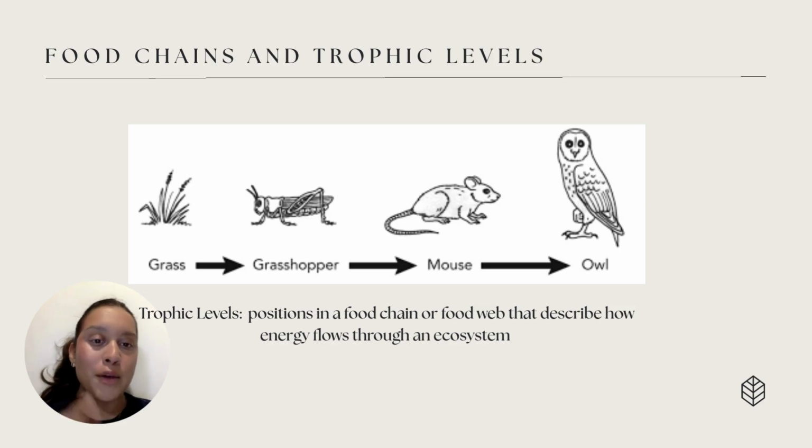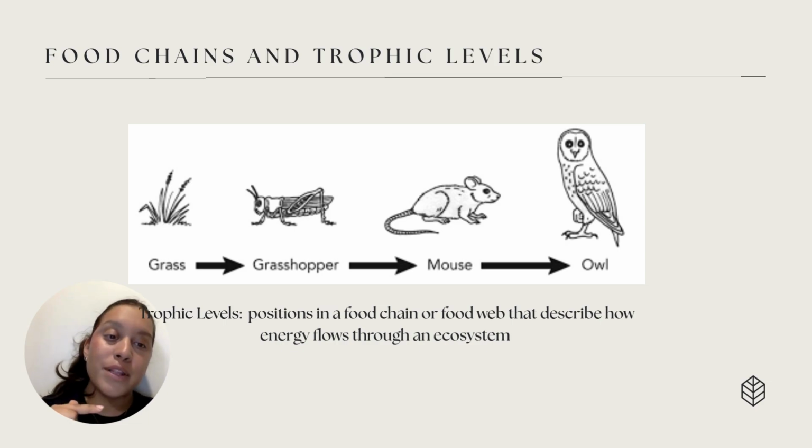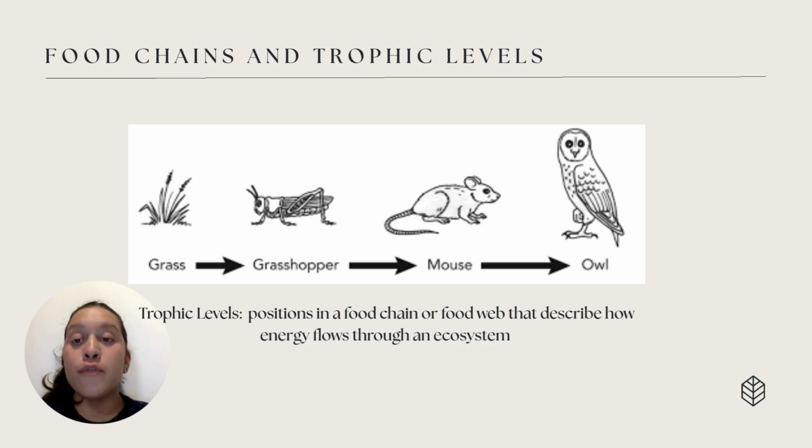So it'll keep going. So in this picture, we have our producers, which is our grass, then we have our primary consumers, our grasshopper, secondary, mouse, and then tertiary is our owl. Now, while some consumers feed on one single species, most of them consume from multiple food sources. These food chains, like the one pictured, eventually become interconnected, which form the web that we saw because there is so much of a crossover.